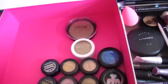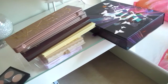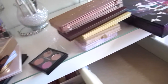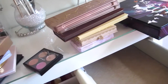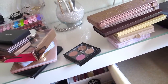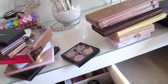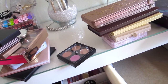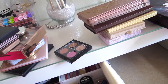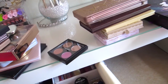I just finished going through all my eyeshadow palettes — I cannot believe I have this many. Thank you guys so much for watching; I really appreciate it. I love making videos — it's my favorite thing in the world — and the fact that you guys watch them makes me so happy. Thank you so much, I love you guys, you're all beautiful, and I hope you have an amazing day. Bye everyone!